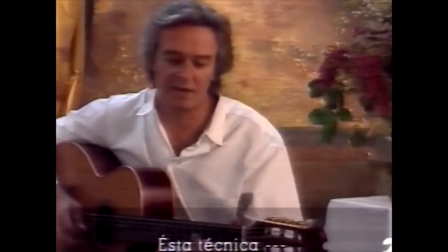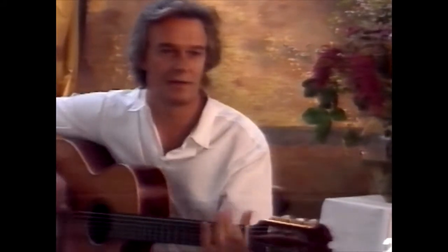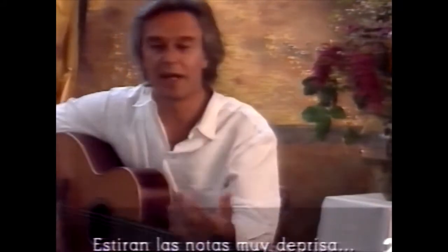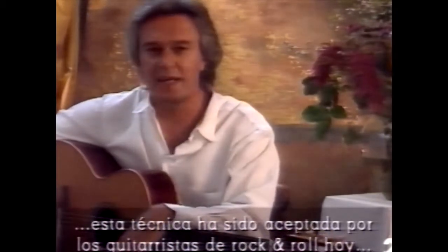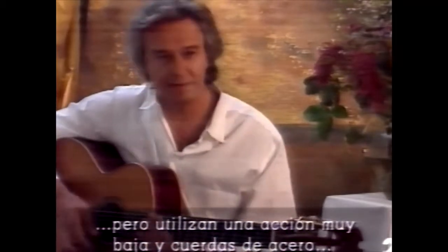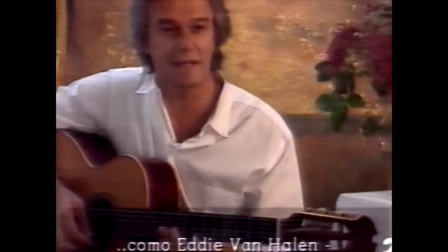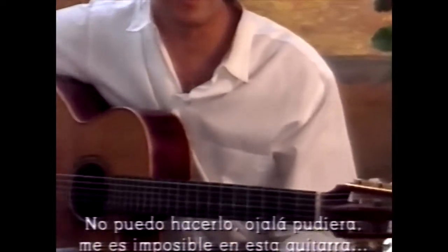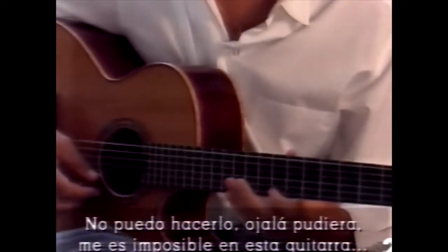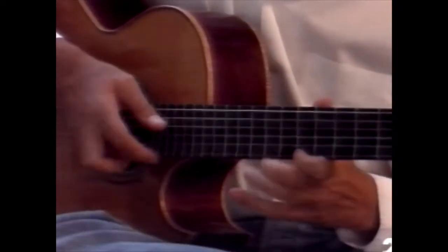This technique where they pull the notes very quick, in fact, has been taken by the rock guitar players today, but they use very low action and steel strings, and they do this thing like Eddie Van Halen. I can't do it. I wish I could. I really like it. But I think it's impossible on this kind of guitar, where they're pulling and hitting a note.